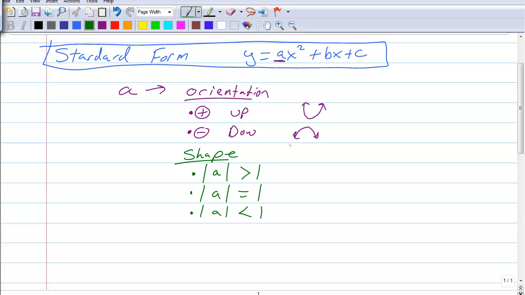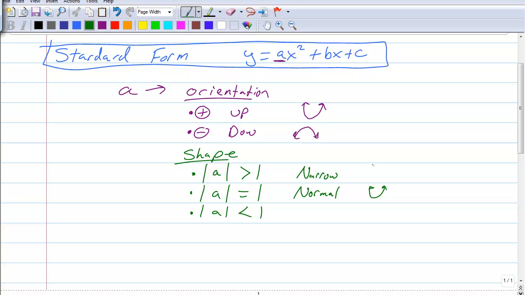Now, I think when we talked about absolute value equations, rather than making u's like a parabola does, it made v's. And we talked about when a is equal to 1, that was a normal graph that did the work of one average guy. So it's a normal graph, something like that. If a is greater than 1, this dude does the work of more than one man. So because he works so hard, because he's moving all the time, he gets really narrow.